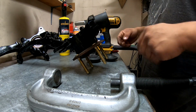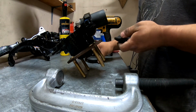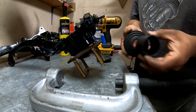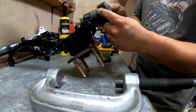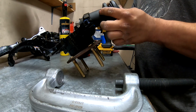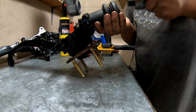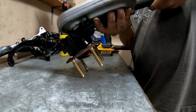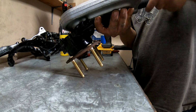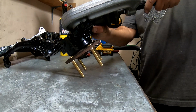So I'm going to get this on here. It's kind of difficult to do with one hand, but I don't have anybody to help me right now, so I'll get that on there like that. This kind of goes on that ridge right there like that, and make sure it's a little centered. Then this one will also go on there as well. It'll kind of center itself. So I kind of get it on there like that. Try to get this on like that. Let it rest on there. Turn it by hand so you can get it snug. I'm trying to center it up a little bit like that.